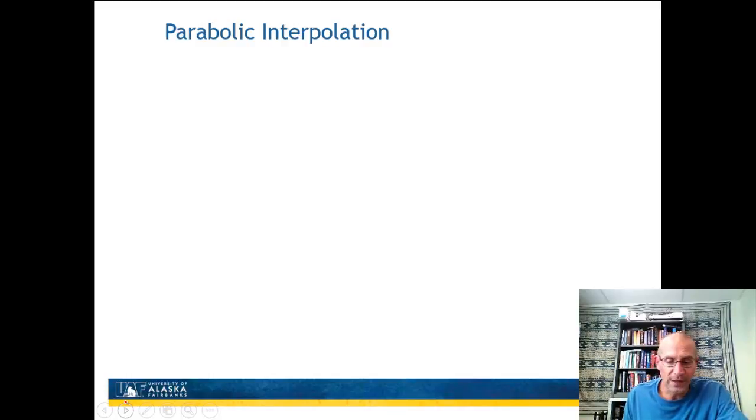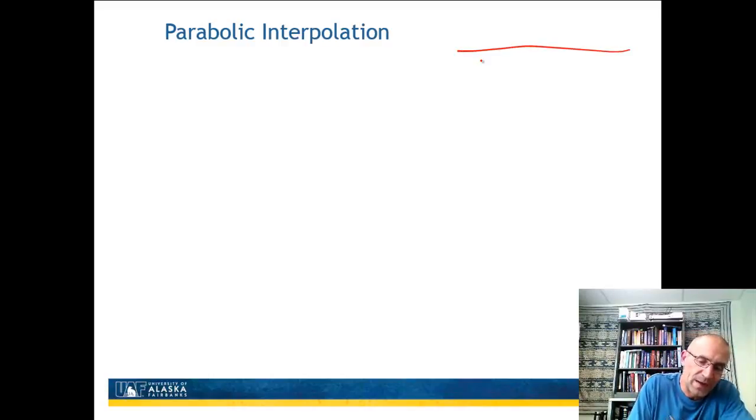All right, let me talk about 2 other methods in addition to the golden search, and one is called parabolic interpolation. And so, as I said, there's a lot of analogies between optimization and root finding. So let's go back to root finding. Remember, if we had some sort of function, we were trying to find the root there between upper and lower bound. Well, one thing we could do is take 2 points and draw a straight line through it.